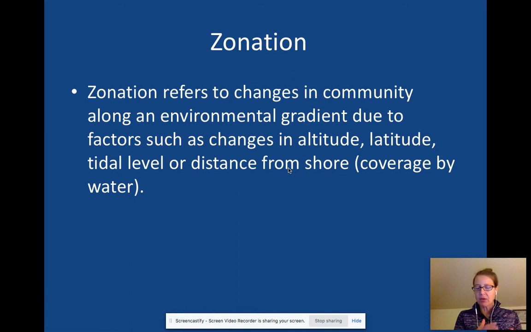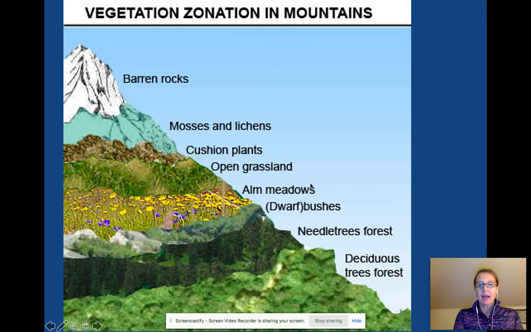If we were to measure the size of the different populations of species from one point to another along there, would the distribution of those species change? What I mean by that is if we were to move from the bottom of a mountain, so if we're doing altitude, all the way to the top of the mountain, how might the community, so that's all the different populations of the different species, right? How might that community change as you move further and further up the mountain?